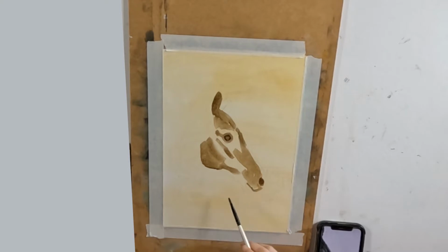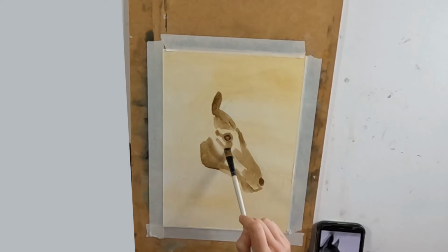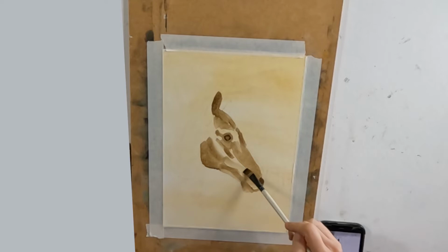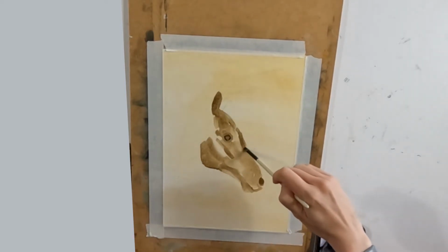But I'm using the Gamsol to thin my paint really, and I'm just trying to get all my areas in and trying to set out my values as easily as I can. I'm not trying to paint an exact monochrome reproduction of what you'd see if you turn the image into black and white. I'm just trying to paint something that gives me an indication of what my values are, which will then help me as I go along.